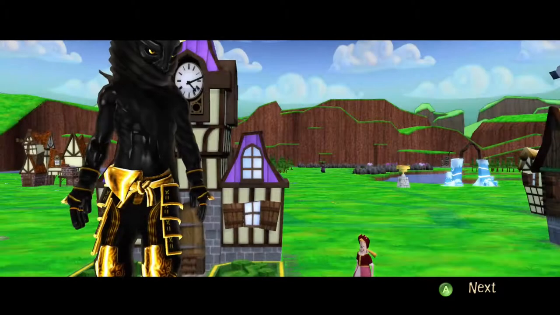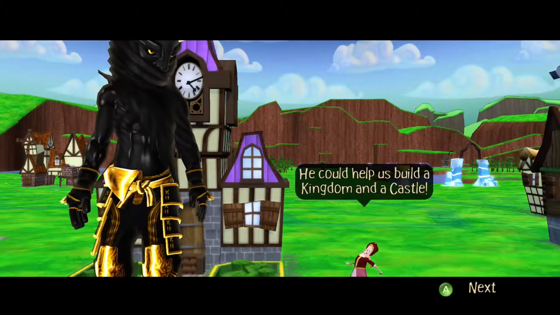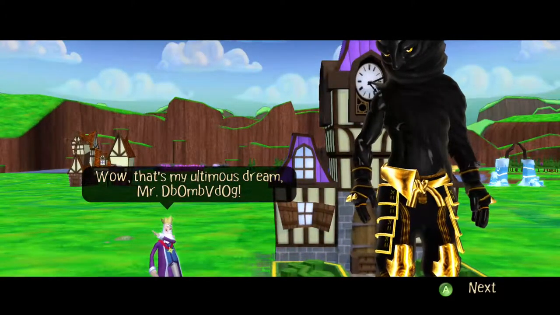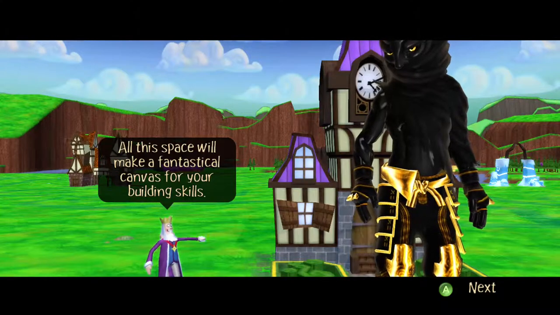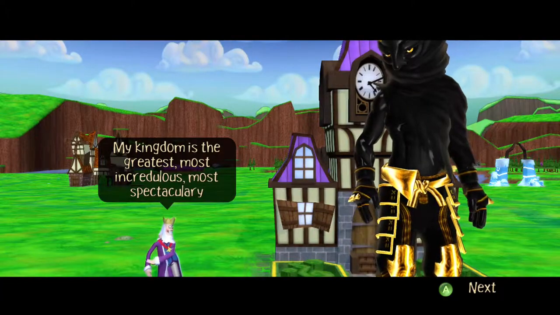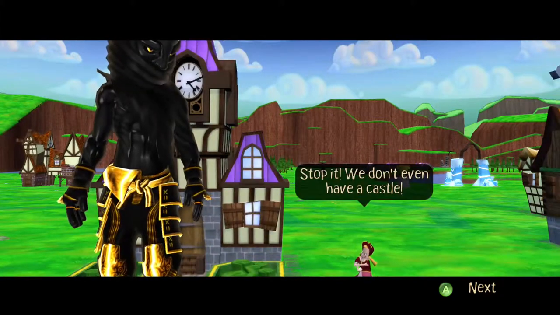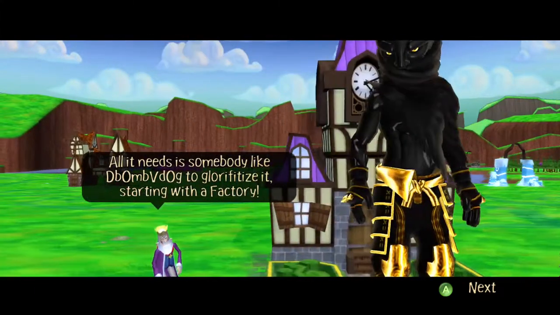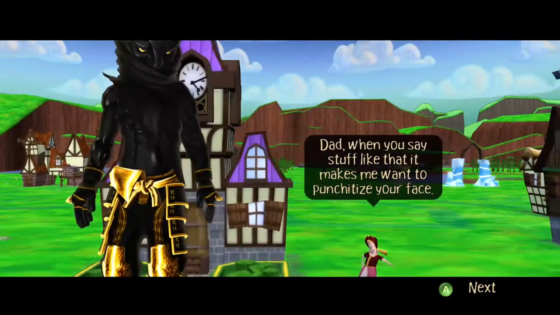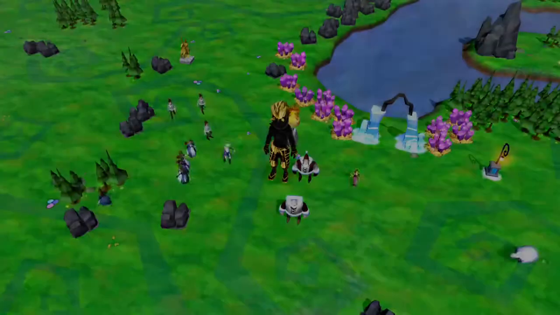Cannons? They got cannons? Daddy, this is D-Bomb V-Dog. He can do amazing things. He could help us build a kingdom and a castle. Oh, that's my ultimate dream, Mr. D-Bomb V-Dog. All this space will make a fantastical canvas for your building skills. A kingdom is the greatest, most incredulous, most spectacular. Oh, Dad. Stop it. We don't even have a castle. All it needs is someone like D-Bomb V-Dog to glorify it, starting with a factory. Dad, when you say stuff like that, it makes me want to punch your face.